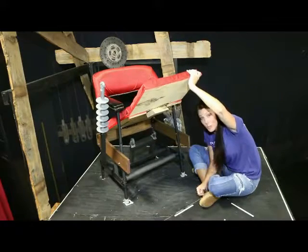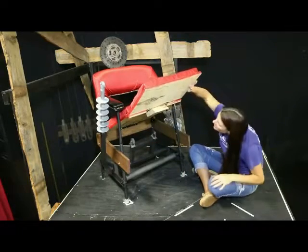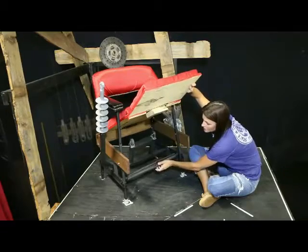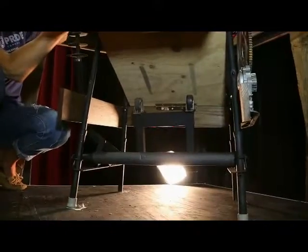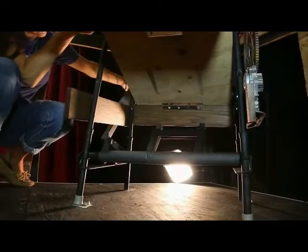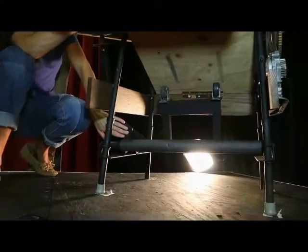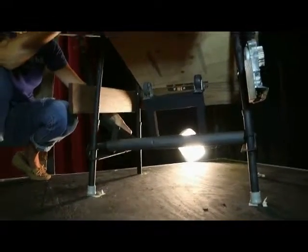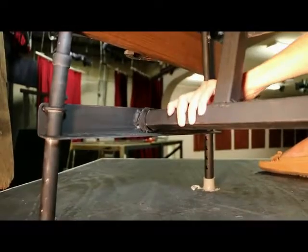Then basically we have the middle piece that rotates back and forth and it has wheels on it. The wheels help it to be able to dump a person more quietly, and you can see the marks where the wheels have gotten a lot of use. This is basically an extra stopper and there's another bar here, covered in foam to make it a little quieter. This is a stopping brace and this square brace rotates in those round things. Here's your support beam.